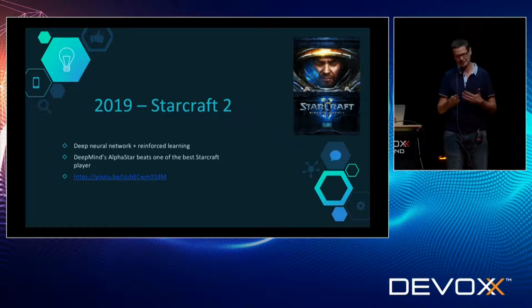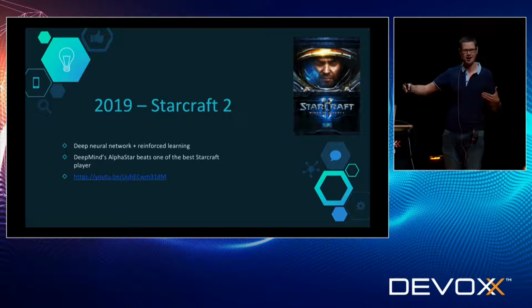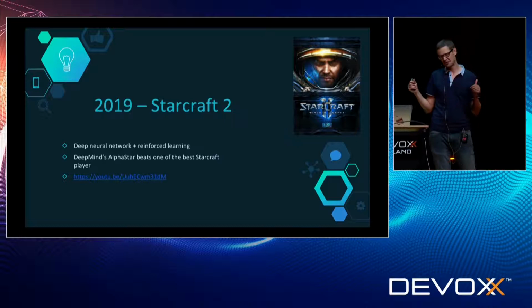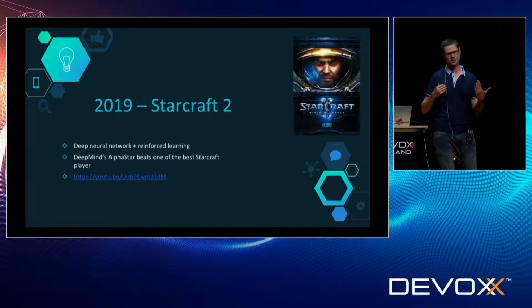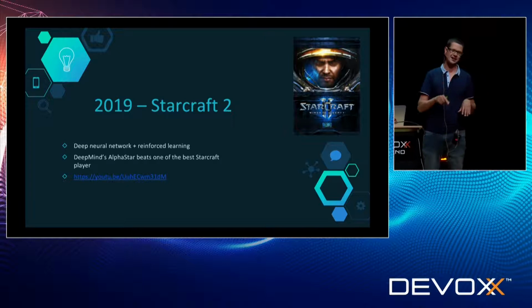They also limited the number of actions per minute that the computer program does, so that the game is more fair. Of course, you can still say that the state of the art is still awaiting, right? There's still more things they can do, because they only play on one map, so they cannot play on a random map. Also, they play only one race, so this program can only play Protoss against Protoss. So there's still more to do, but given the complexity of StarCraft and the professional players, it's still very interesting that the program with reinforcement learning can actually beat them.